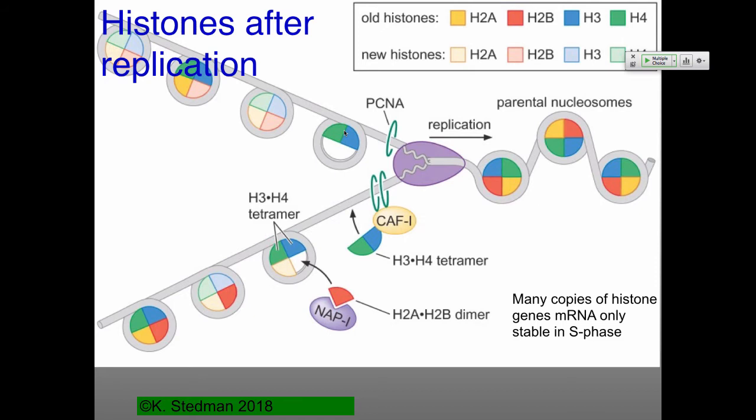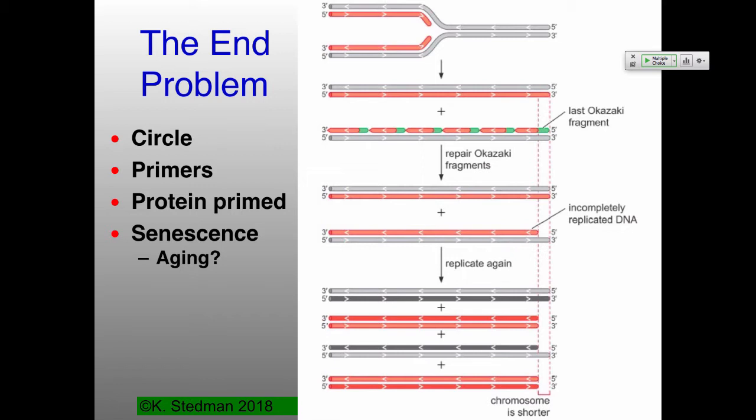Okay, so that's replication. Now we have two issues to talk about, the end and the beginning. I'm going to start talking about the end, and then we'll go back and talk about the beginning. So what's the end problem? The end problem is because we have DNA polymerases that can't start by themselves. They all need primers. If you have to have a primer and you have to get rid of that primer, you're always going to have problems. The easiest way to deal with that problem, which most bacteria and archaea have figured out, is don't have an end. Just be circular.